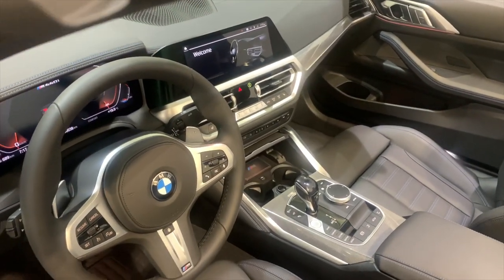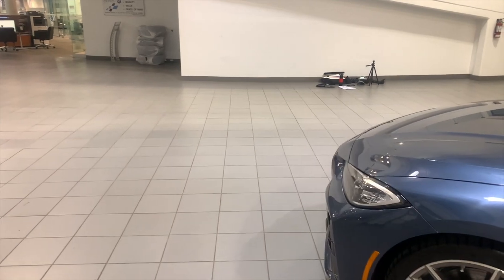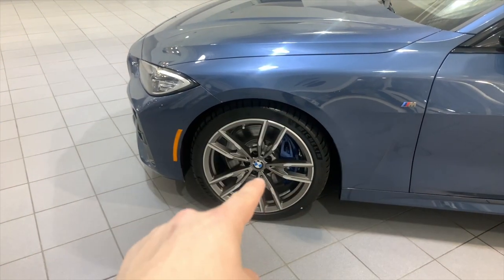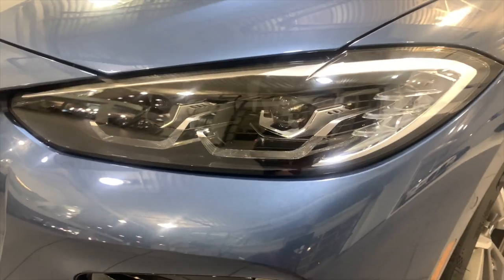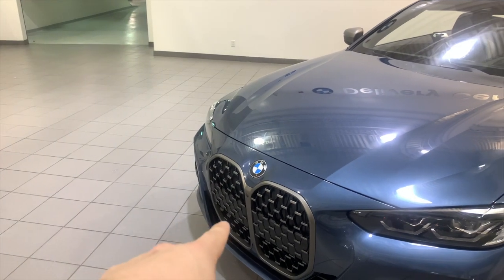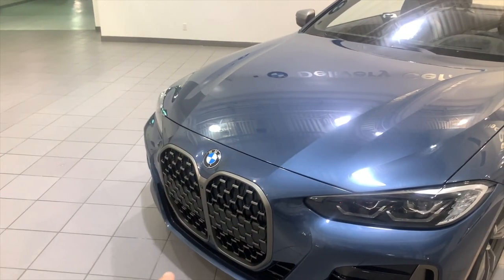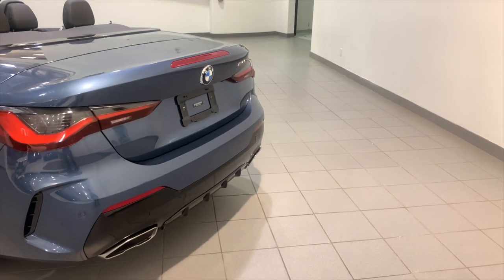That was everything inside the Premium Essential Package. Now I'm going to hop into the M Sport Pro Package — also only for the 430, as the M440 comes standard with all this stuff. First thing you're going to get on the 430 with the M Sport Pro Package is a couple different wheel patterns. Second is the blue brake calipers. The next is the Shadowline headlights — all black, looking a lot darker and cleaner. And then the high gloss black exterior content: a black kidney grille instead of the ceruleum gray standard on the M440. The 430 would have standard chrome around it, but the M Sport Pro Package adds high gloss black grilles as well as high gloss black tailpipes.